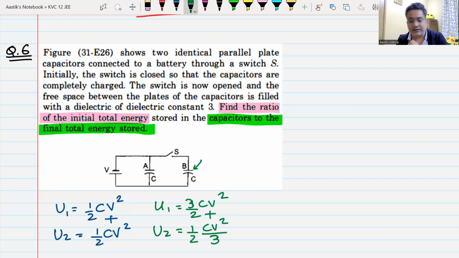That's it from my side. I hope you have understood what we have done in today's class. And from now onwards, please do not do any question of capacitance, because now we have to move on to electric current. So please solve questions of electric current and electric current only from today. That's my advice. Please listen to me and please try to understand things rather than just xeroxing them out, because xeroxing will not help.